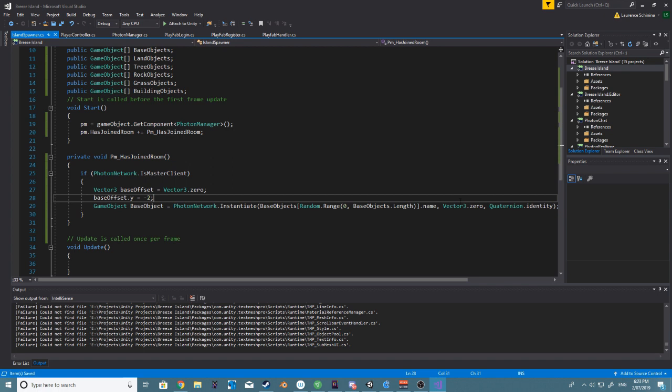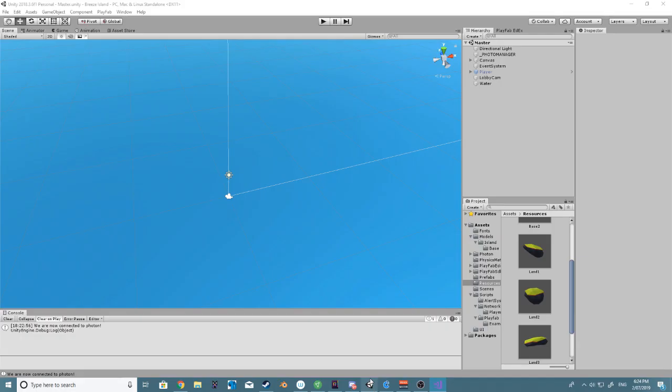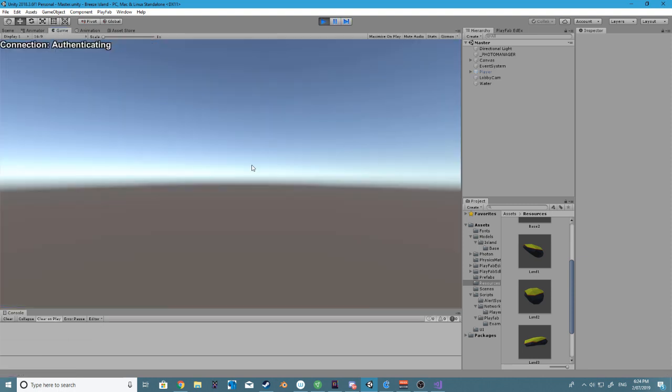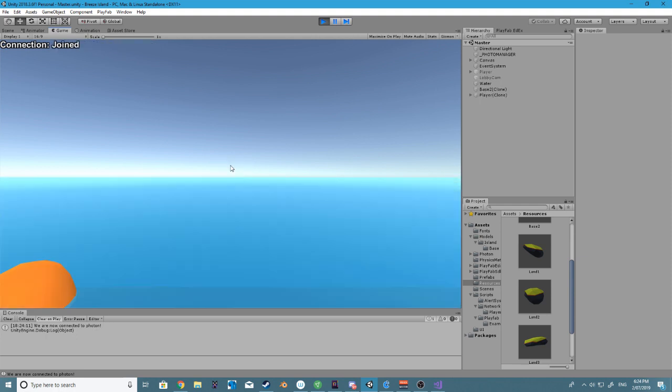And then let's just set baseOffset as the position that we want to instantiate that object at. So that should work. It should be slightly under the water, and it should give us a pretty nice look.